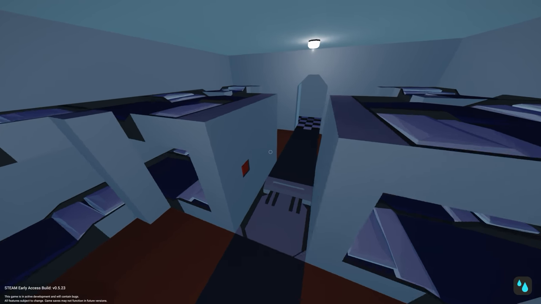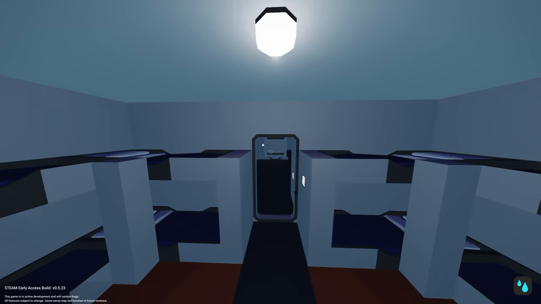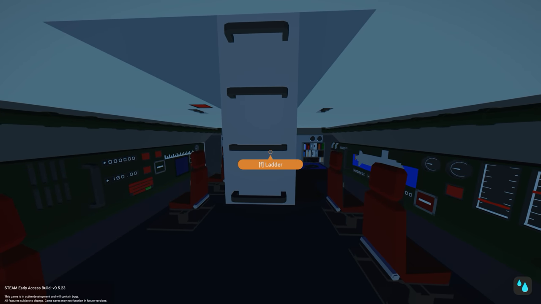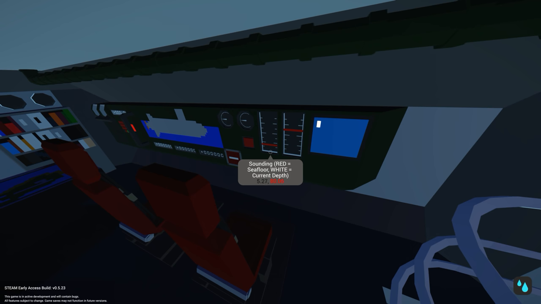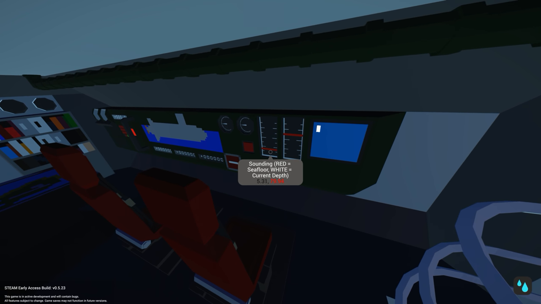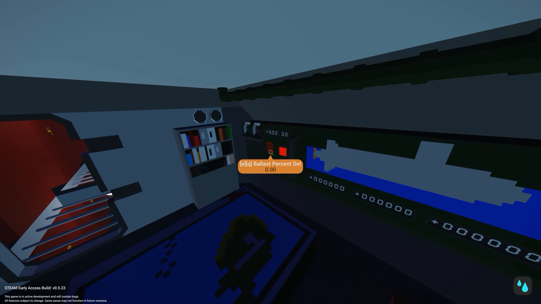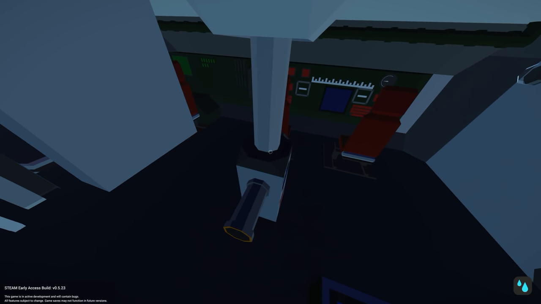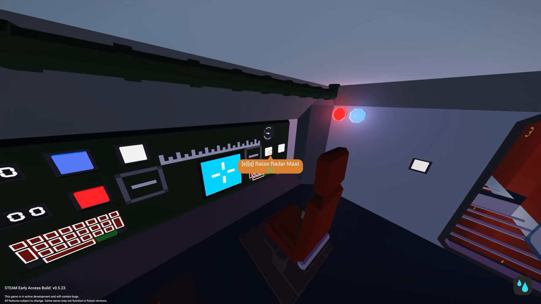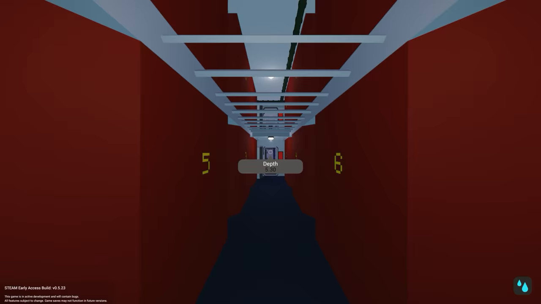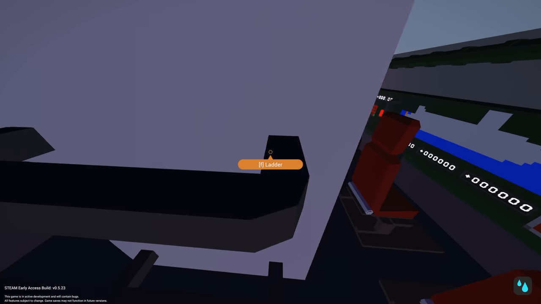Here's the area where all the people live, you got your showers. People make some of the coolest stuff in this game. This is why I love it. There's just amazing stuff. White is the sea current depth. Red's the seafloor, 80 feet is the depth. This is also the ballast system, ballast control, circuit breakers, map, periscope. What's all this? Oh, red light. Oh, cool, we put up our sonar and radar mast. Legit. Okay, so let's kind of give more of a tour.